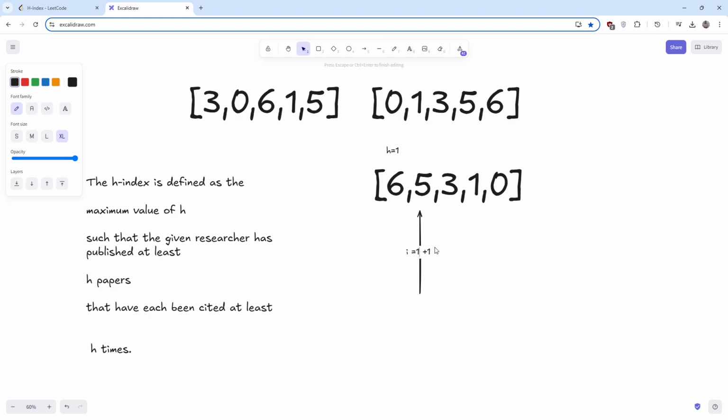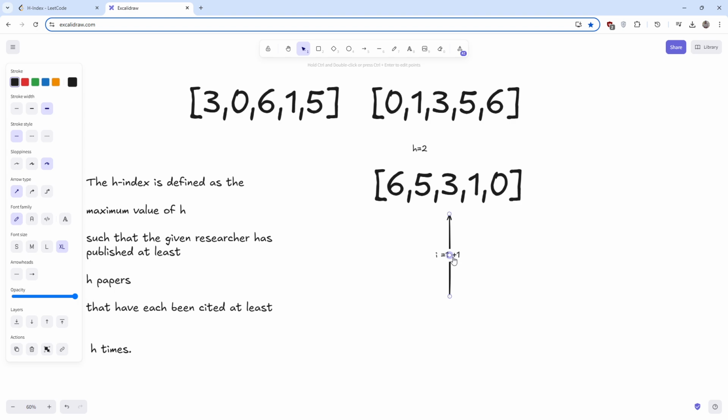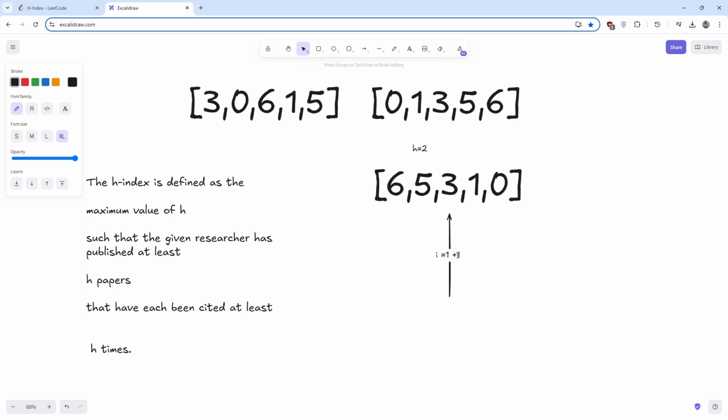If we can get 2 citations here, okay, because 5 is greater than 2. Then 2 plus 1 is 3, and 3 is equal, so we're fine.